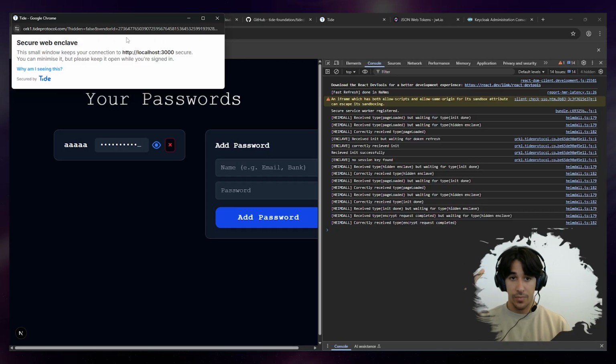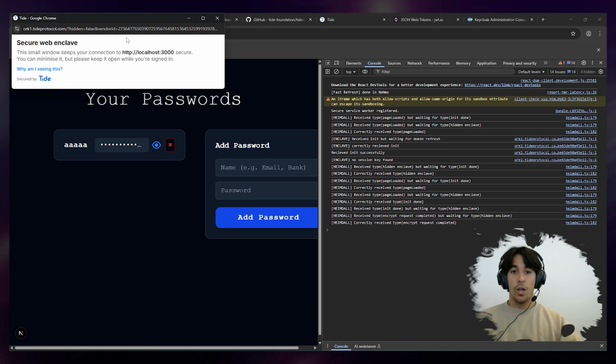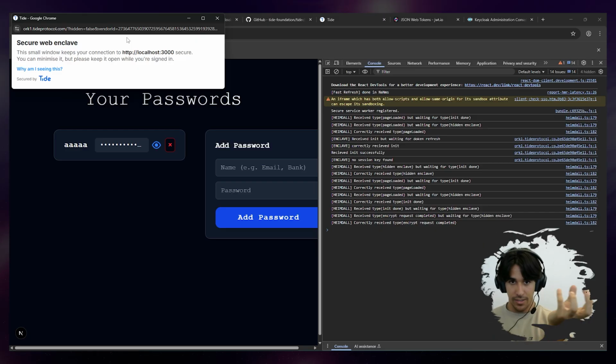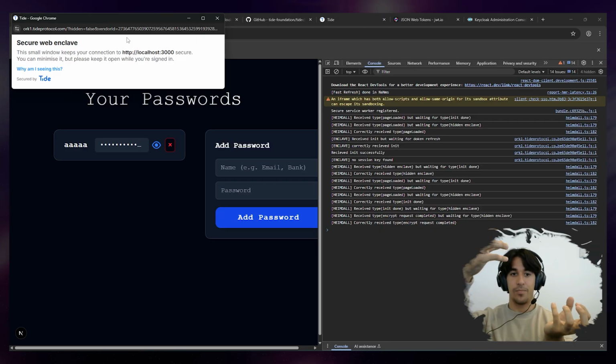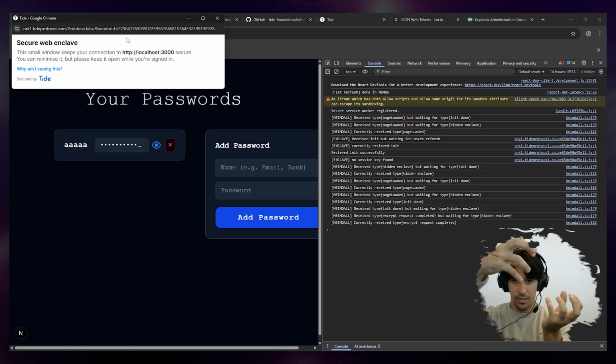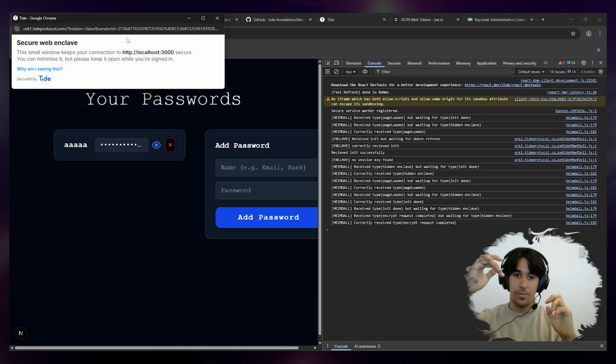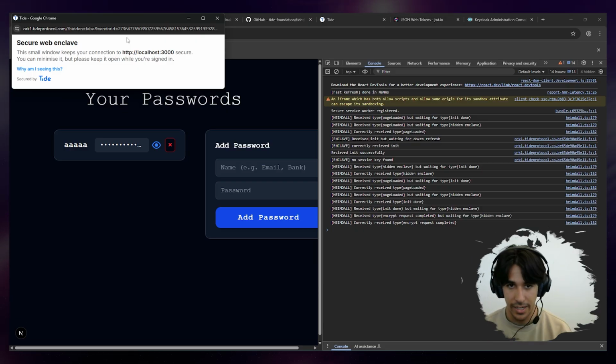Since the Tide token that's issued to a user is linked to a cryptographic key that sits on the browser, we need the browser to allow us to access that cryptographic key that's sitting on the user's browser so that they can use the token, because the combination of the cryptographic key and the token enable the user to communicate with the Tide network.